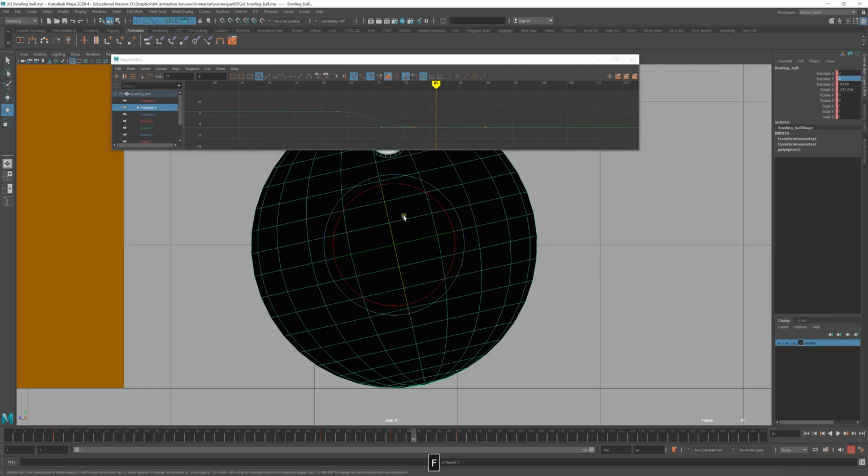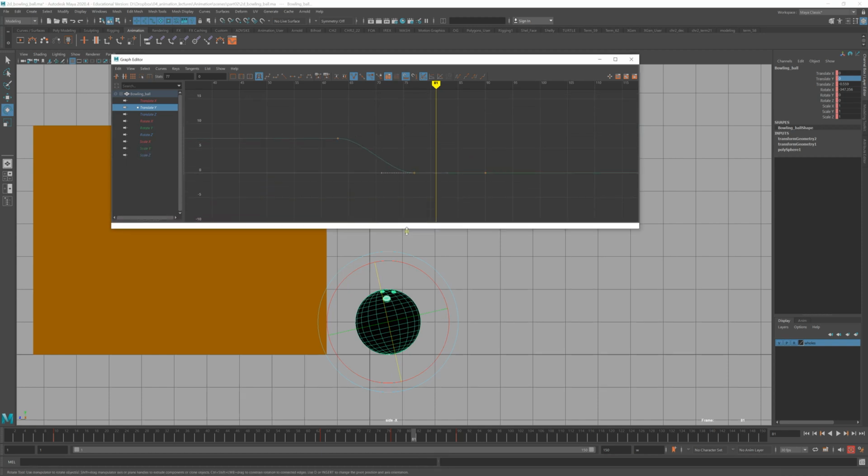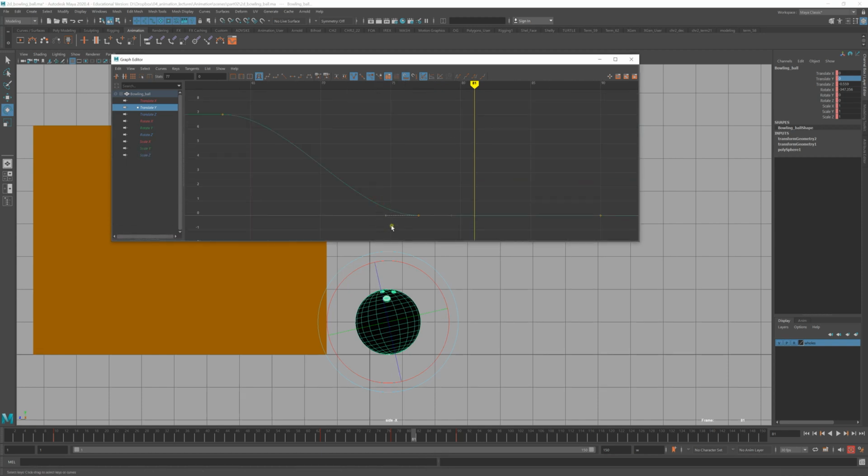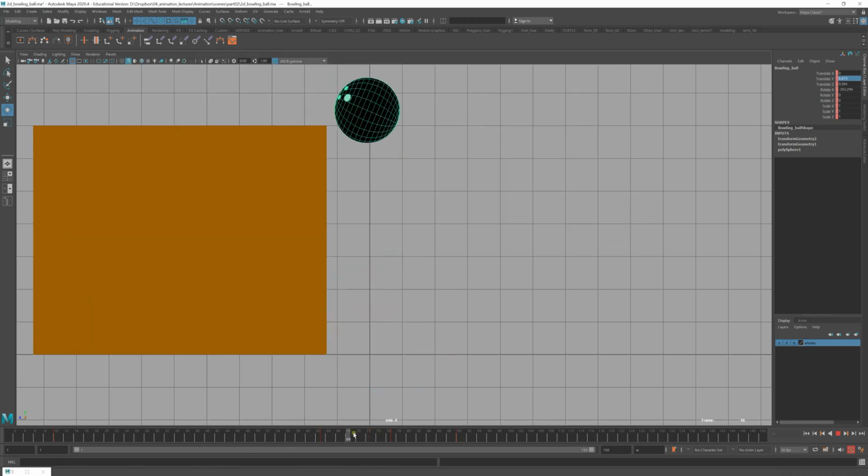Oops. I wanted to hit F in here, I already did apparently. Make this a little bit bigger so it's a little bit easier to see. Crank that up. So now it's going to have more hang time and then fall pretty hard. But as you can see, it falls too late. I want it to fall kind of around 49.